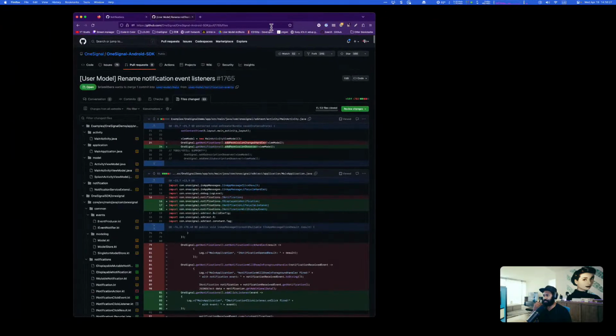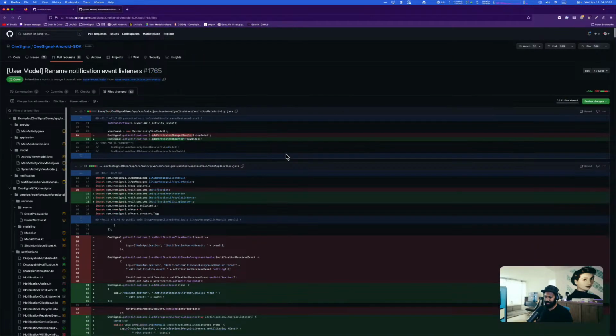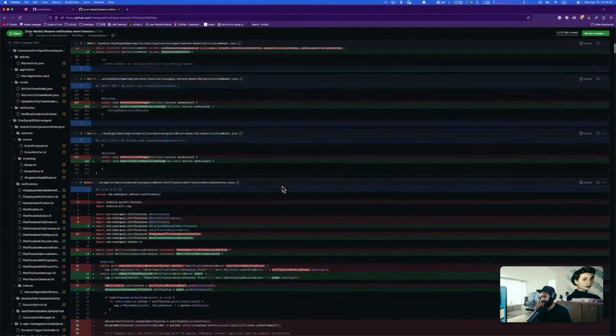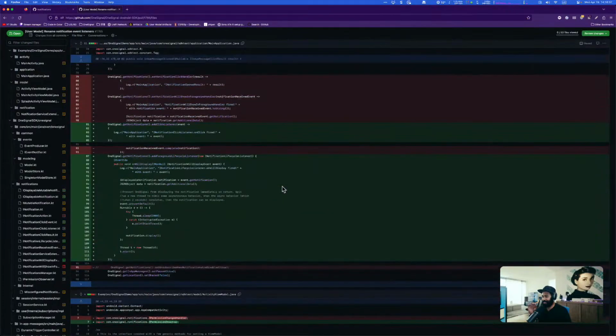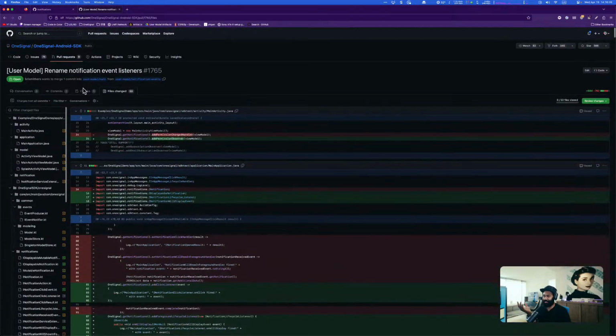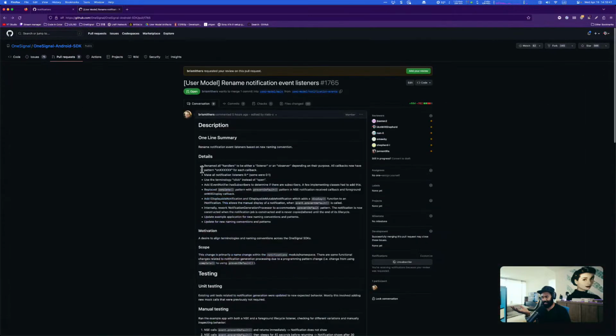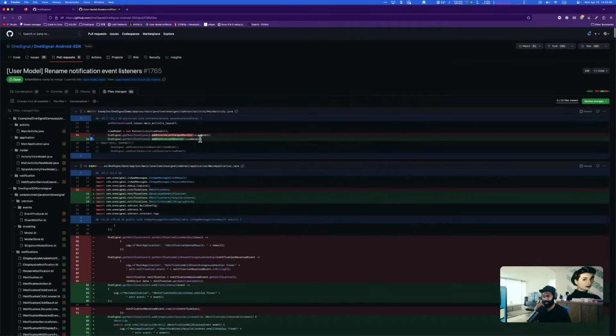This is for our Android SDK, so this is all Java. It's going to look verbose, just because it's Java. What I'm looking for is mostly to make sure that it does what it says. I just have to make sure that it actually does those things.